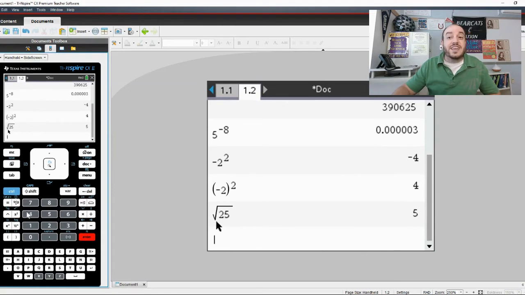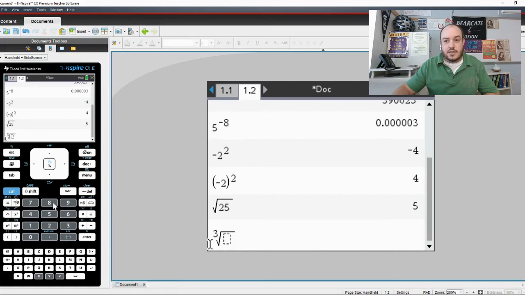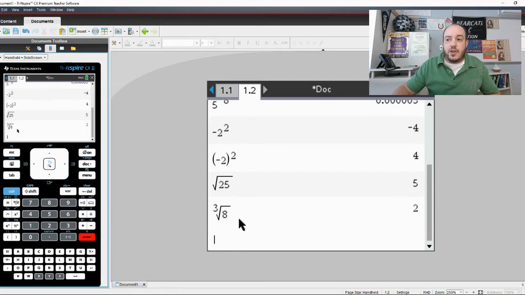If you want to do the general root form, you hit Control and then hit your caret, because that's the opposite, and you put in whatever root it is you want to do. For example, if you want to do the cube root of the number 8, then you can go ahead and hit enter there and it'll give you 2. Now again, always be careful with your negatives. If you're putting them in, put them in parentheses just to always be safe.